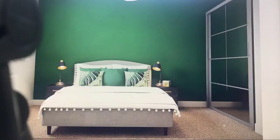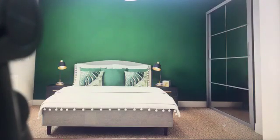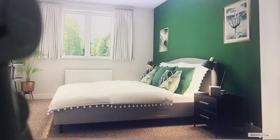So over here we also have the overhead light, because the overhead light has been already put in, and we've decided to use the niche on the right hand side for a wardrobe, but also with mirror fronts. So again, really important, if you can, to have a wardrobe with at least one mirror if possible. More than that. Yeah. And that it reflects the light from the window too, doesn't it? So it gives that wonderful, almost two window effect. Exactly. It makes the whole room feel a lot bigger, much bigger than it is. Okay, and this is the side view.